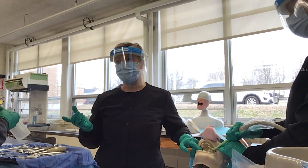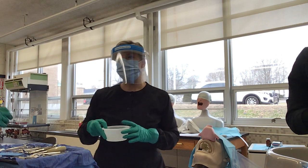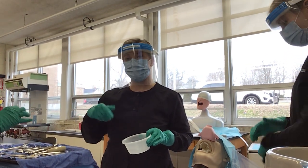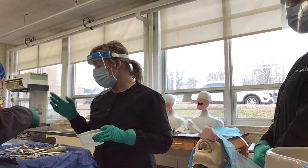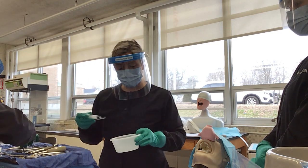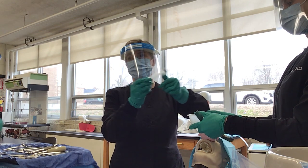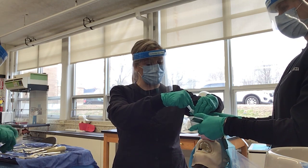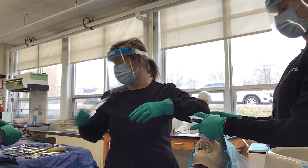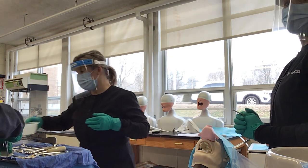So now we're going to get the suture ready, okay? For the irrigation, if we are doing a sterile procedure, you would irrigate with sterile water or anesthetic solution. If you are just doing a regular procedure, you can use tap water. These syringes, you need to have them pressed all the way in, and you slowly pull back with them in the liquid. And you should always have 2 of them ready to go. That way if one runs out, you have another for backup, okay?